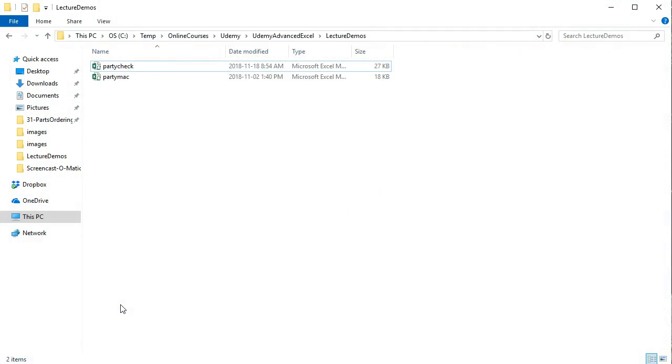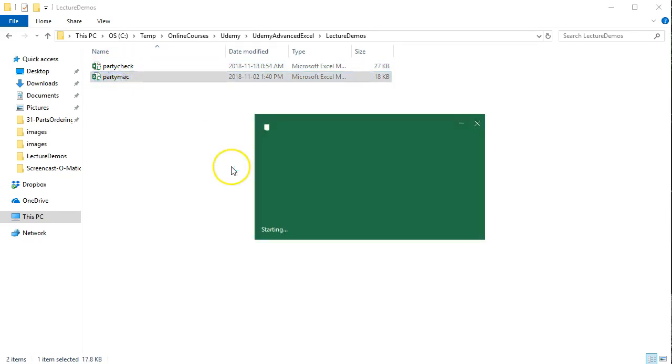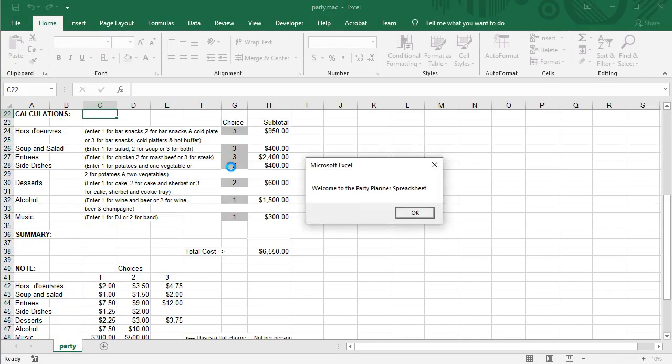So in the resources for today's lecture, we have two files. One is reaching back, and this is the solution. Don't look at that one, obviously, right away. Let's click on this one just to review what it looks like and how we're going to improve it, things that are sort of wrong about it.